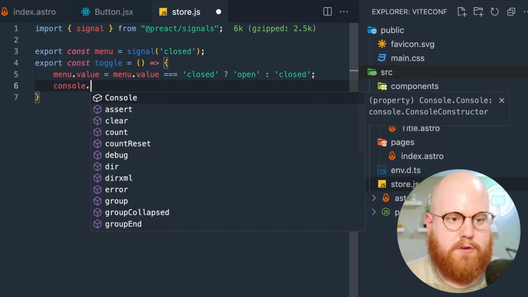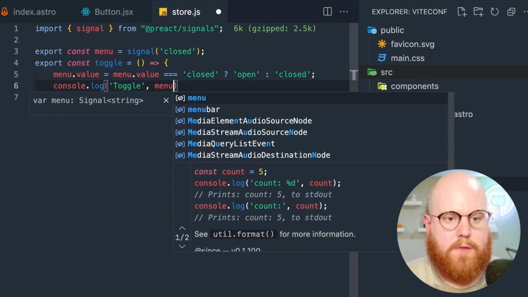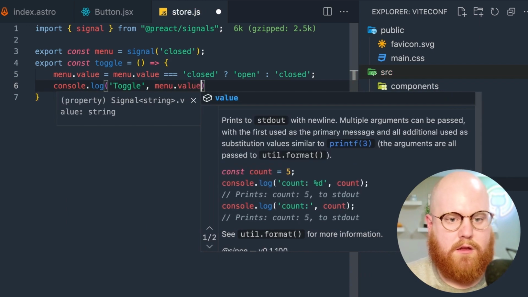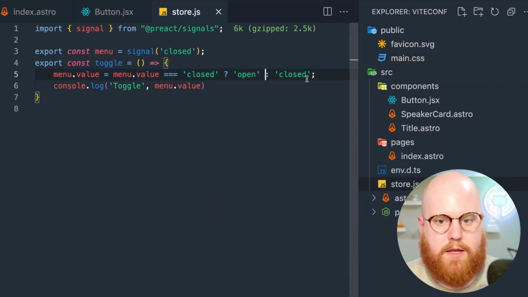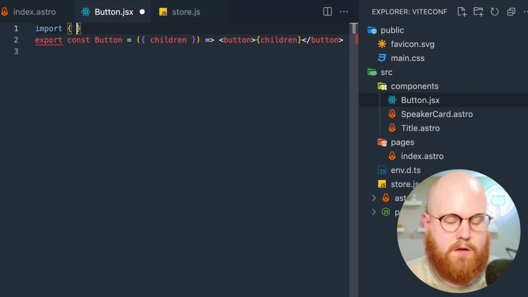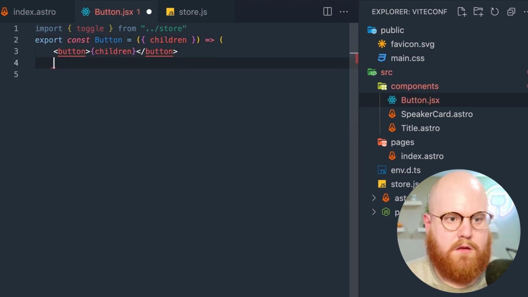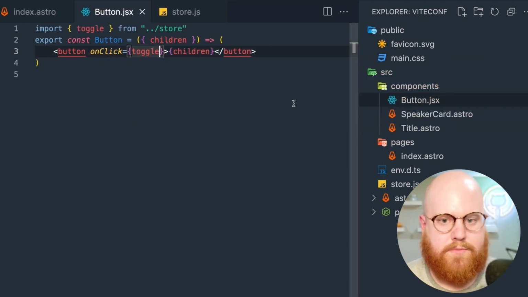And then it's also going to log that we've toggled something with the current state. And now if we go back to our button component, we can import toggle and set this to be the click handler.